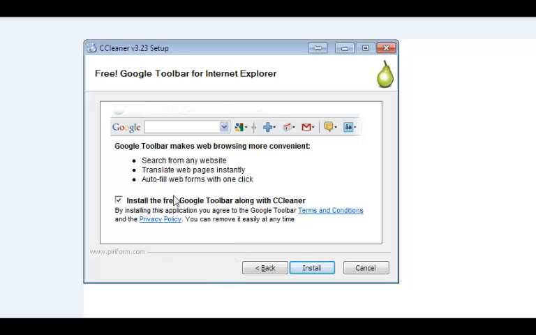On this window, it's really quick to just say install, because you see the install button, you want to click install. But if you install, then you've also got this button checked here, which installs the Google toolbar. So that's how you get some more of those toolbars up at the top here.